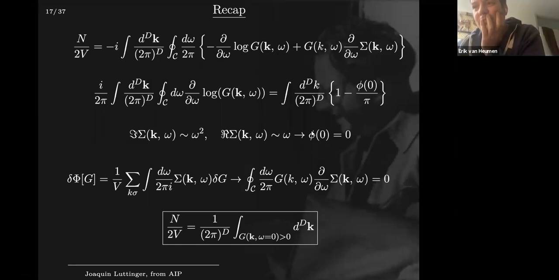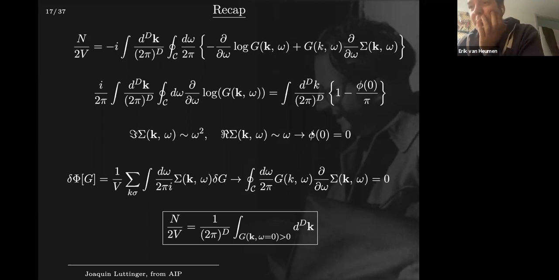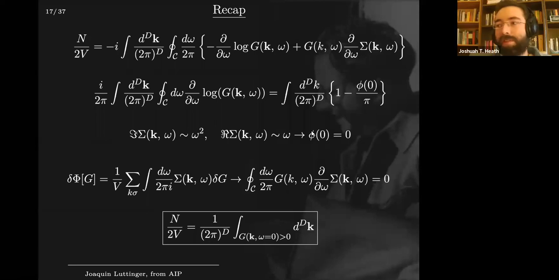maybe I'll give a little spoiler. Obviously, it's going to break down if I have a gap, right? If I have a gap, then the form of the self-energy will have a much different frequency dependence, and Fermi liquid theory just breaks down. I mean, Luttinger's theorem breaks down. Also, Luttinger-Ward for marginal Fermi liquids would break down as well, right? Yes, marginal Fermi liquids will break down. Wherever I have no Luttinger-Ward functional, it will break down. And I strongly believe that for the pseudogap phase, as I'll show later, it will break down.